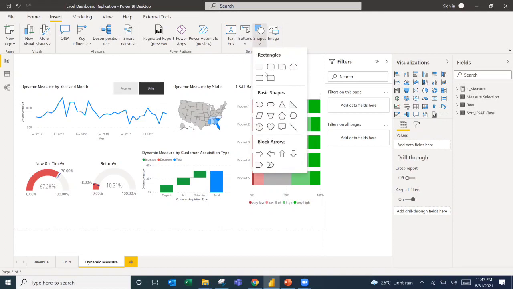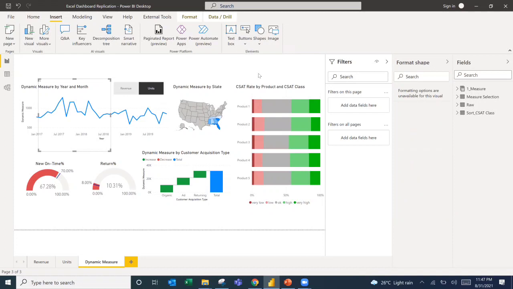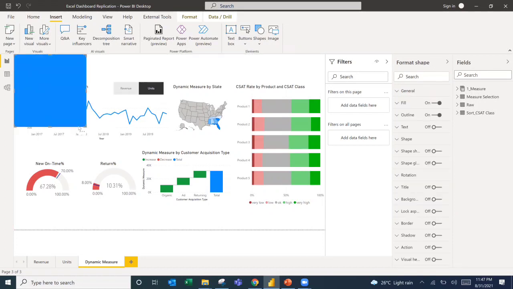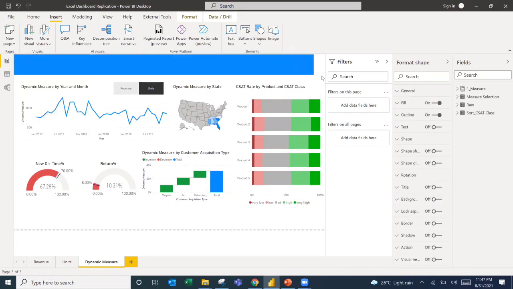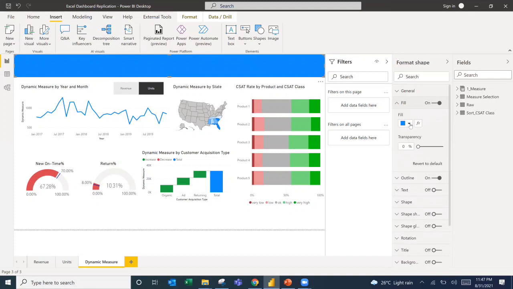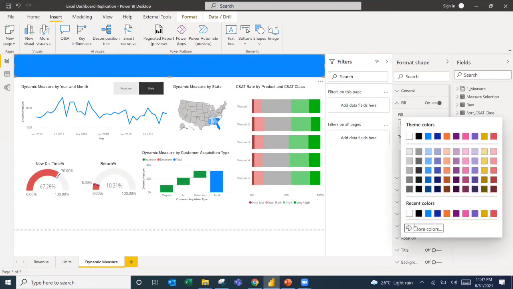Then we can choose some of these shapes here, the basic shapes, and just put it as a header. Then let's fill it up with the hex that we've copied from the PowerPoint.